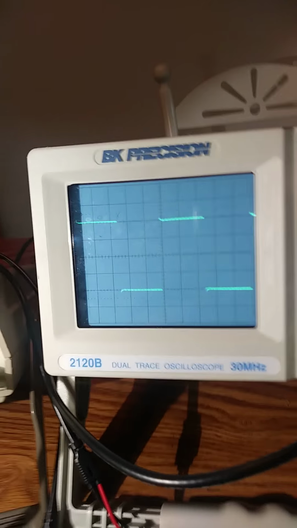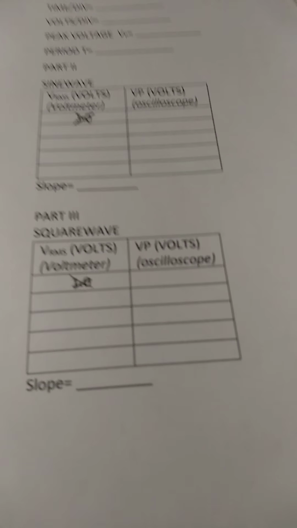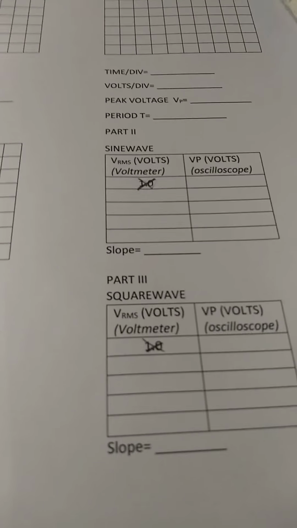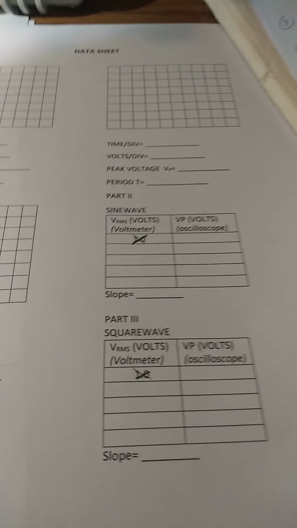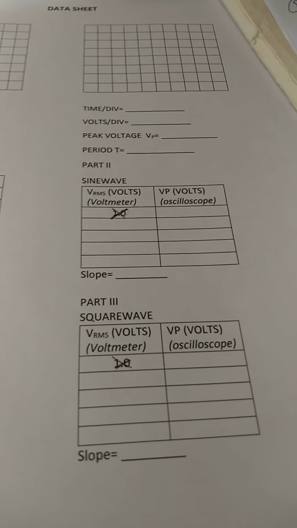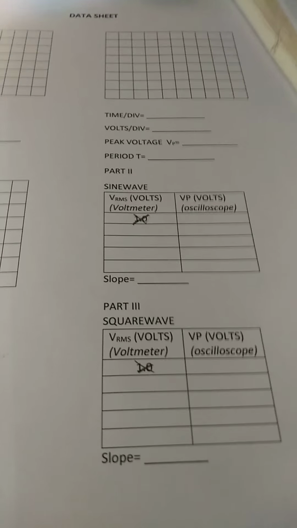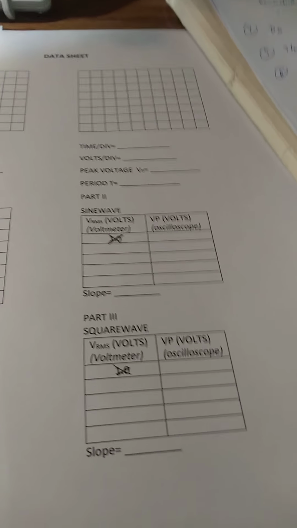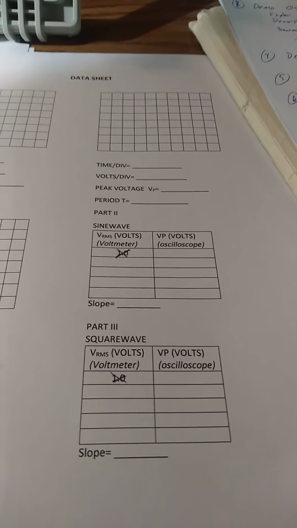Okay, so we're going to take several readings, and then you'll make a graph. You fill out your data table, which is on the data sheet under part 3. And you'll make a graph of the RMS voltage as a function of the peak voltage. And from our lecture on lab notes, you'll know that the VRMS for a square wave is equal to the peak voltage. So your graph should have a slope of 1. In other words, the VRMS is equal to 1 times the peak voltage.